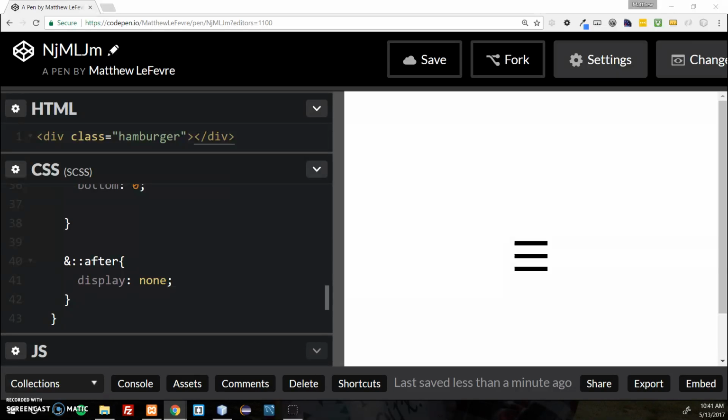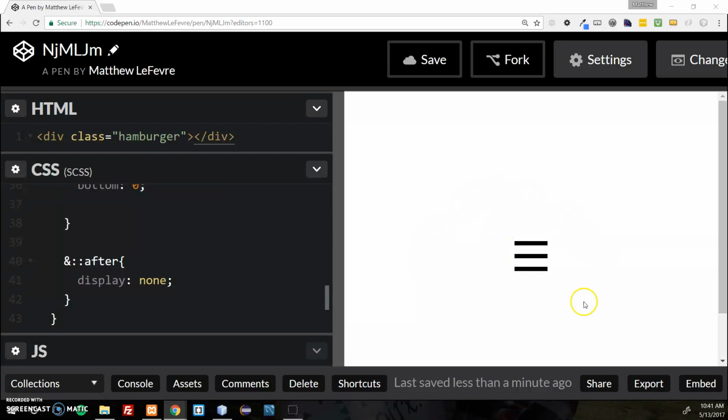This is Matthew Lefevre, and I'm ready to present to you guys how to build a snazzy hamburger icon. This wasn't actually part of the article, but I decided that it was going to be worthwhile and useful in your web development careers, because when we go the route of building applications and websites mobile first, a hamburger icon is a good way to facilitate navigation.